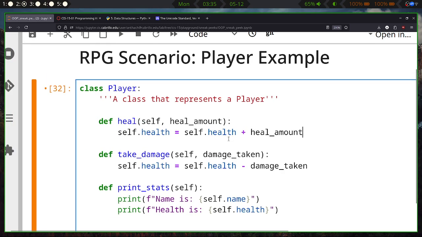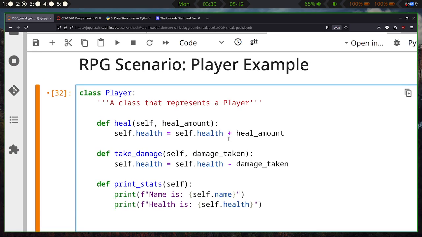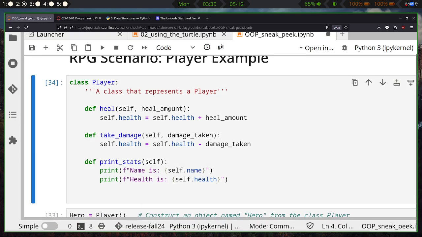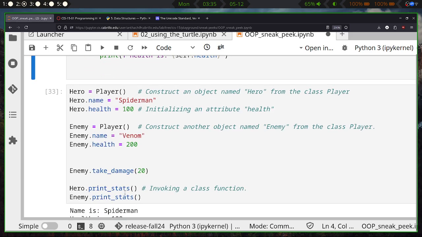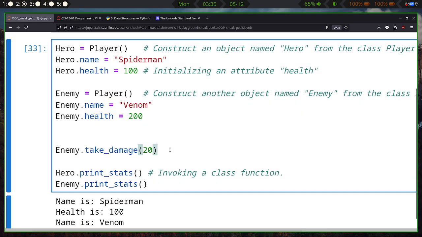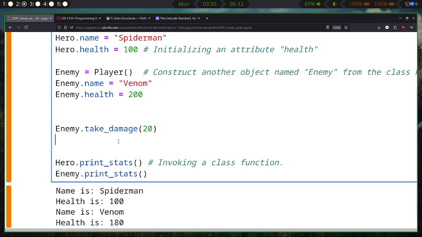So I'm just adding one more class function. Let me play this. This will give us access to increase their health now. Let's say for some reason the hero heals by 50 more health.